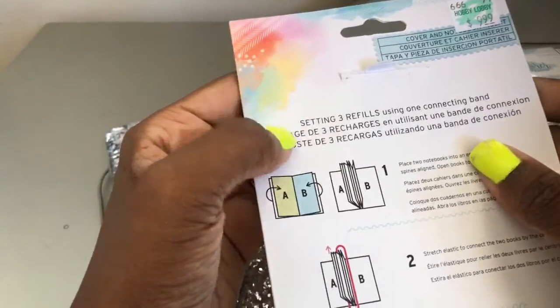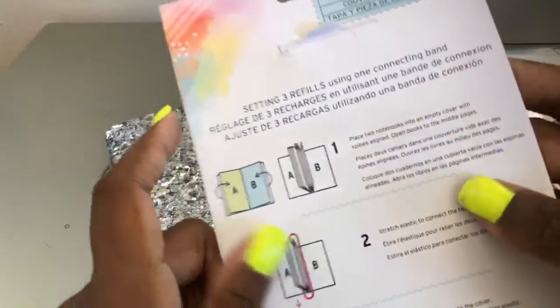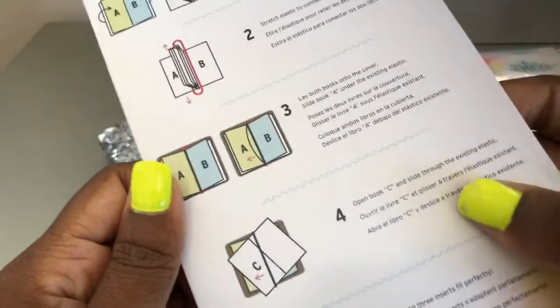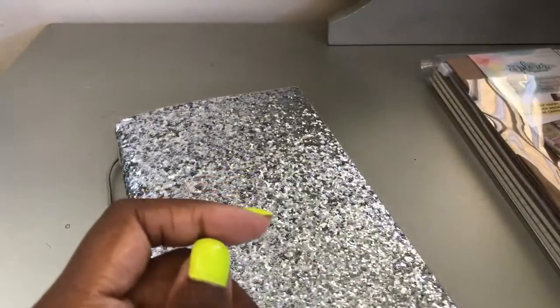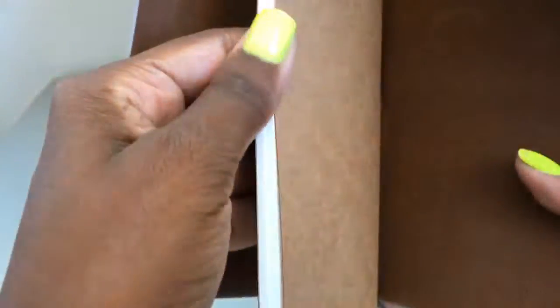The Webster's pages, yeah. So it says setting 3 refills using 1 connecting band. So this is just gonna be some instructions on how I can set the string to hold the books. We'll keep that because y'all know I'm new to this. And here is, let's fix that angle so we can get the full view. Here is the traveler's notebook, and this is what it looks like. It just has this one blank insert that I probably won't use.